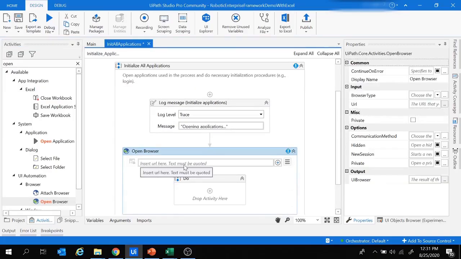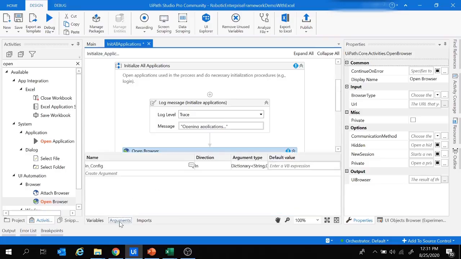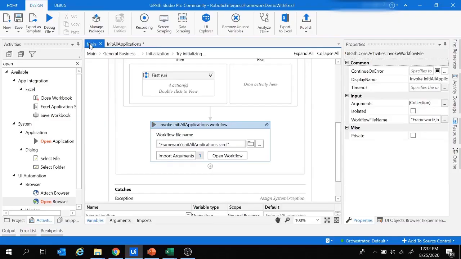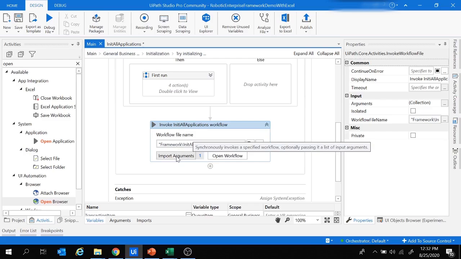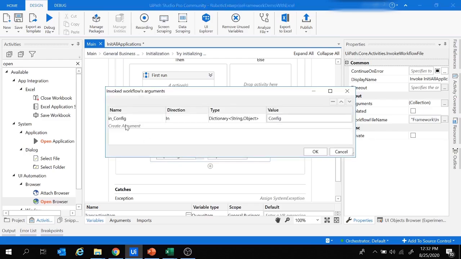And here we'll have to provide the URL which is already present inside the argument in config of argument type dictionary, which holds the value of the config variable. So let me show you. We are working on this init all applications workflow. If we click on this import arguments, here we have the argument in config which holds the variable config.